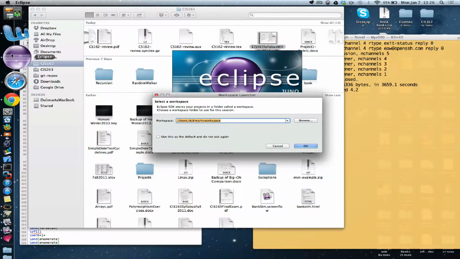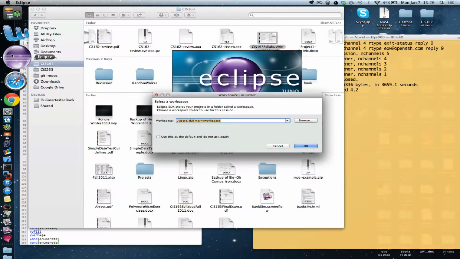In BlueJ, you may create a BlueJ project anywhere, right? But in Eclipse, you have to create a project under one workspace. Inside one workspace, you may create 1,000 projects, whatever number you want to create in there, right? So one workspace, several projects.